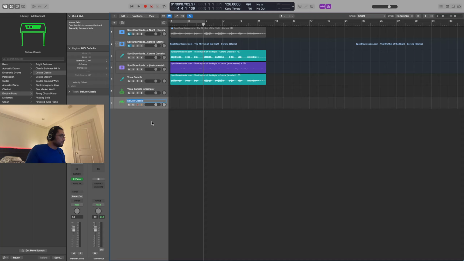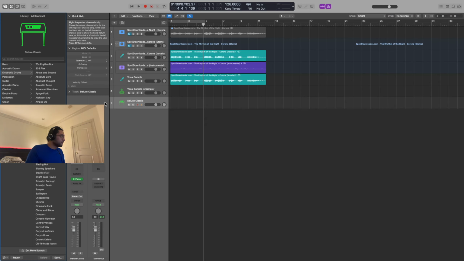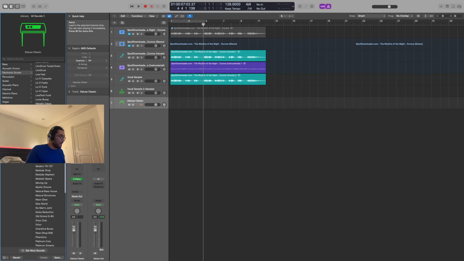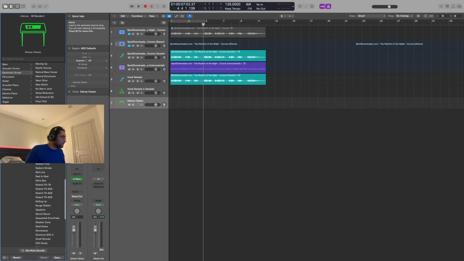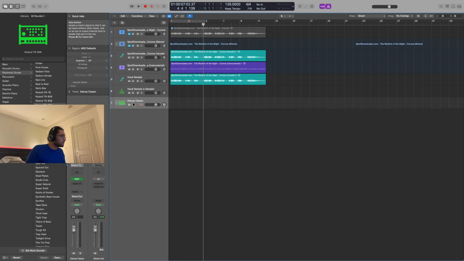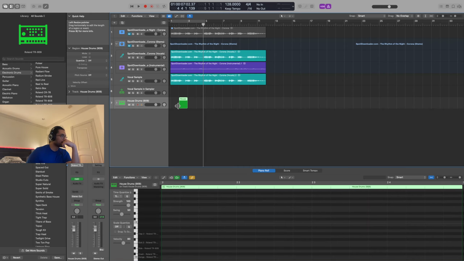Over here we want our drums, and so what I'm gonna do is just put on the 909s, because everyone knows the 909s and they're pretty famous drums overall. So I'm going to pull up the Roland TR 909s. Just say that these are the house drums. House drums 909. I'm going to create a MIDI region here, and basically I'll just extend it out.